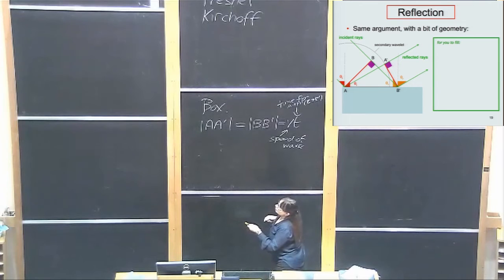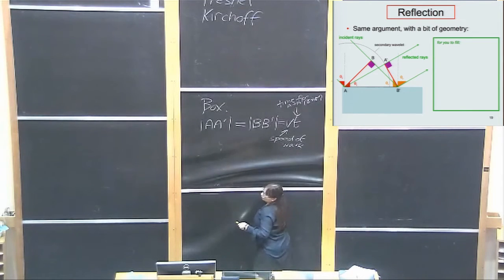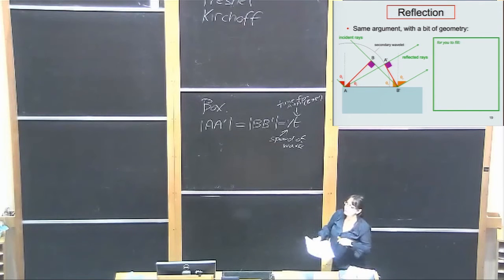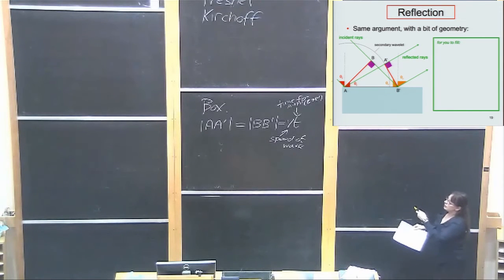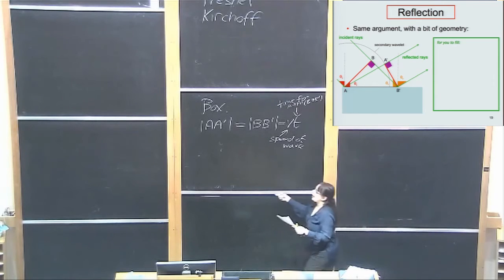So B prime is just generating its own little wavelet, just starting to. So what I've done is drawn the tangent, and that has become the new wavefront. Okay, so that other red line is now my outgoing wavefront. Okay. From there, I'm going to pause because this is almost the hardest bit to get of this diagram. Now it's just going to be geometry. So is everyone clear specifically on why that is my new outgoing wavefront? Okay. I don't see any no's, but you can. Okay.